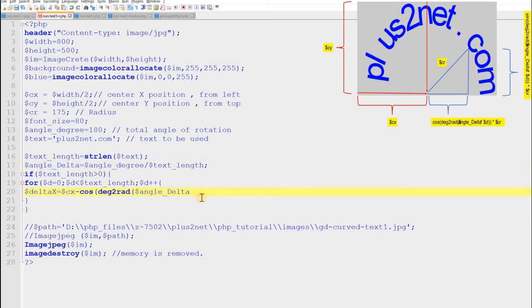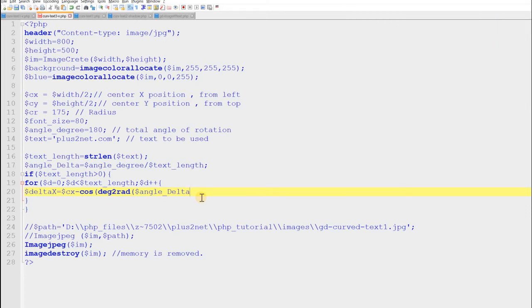This is the increment against each character, multiplied by d. Why am I multiplying it by d? Because the first character has some angle, and the next character has an incremental increase. So I am multiplying it by my d.